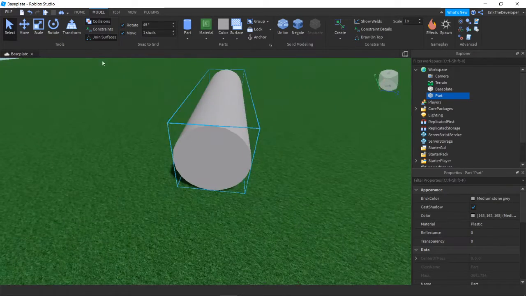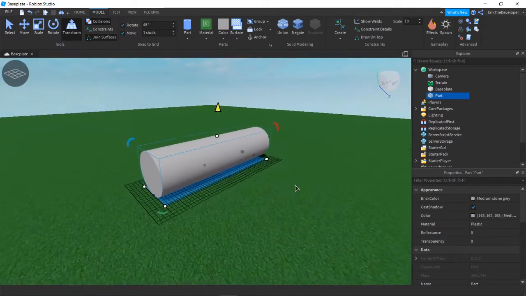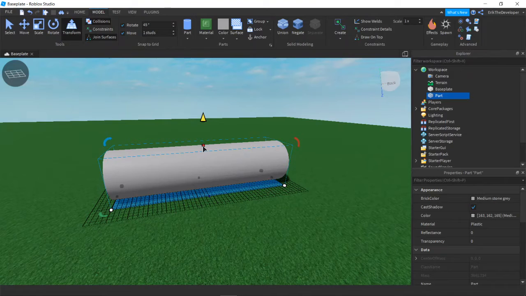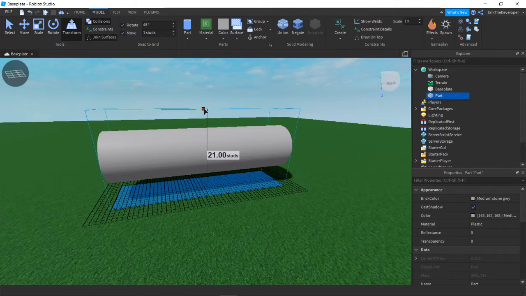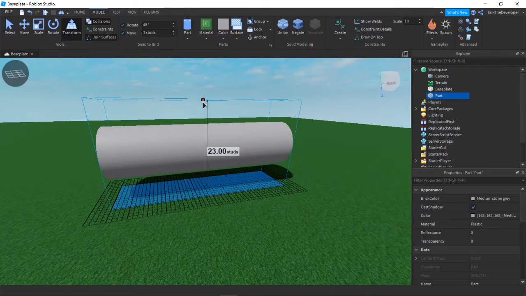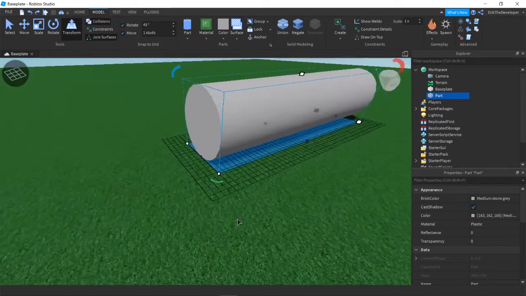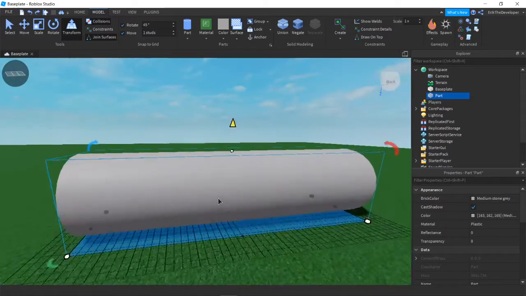This is the transform tool. It isn't really anything in particular. It just combines the 3 we talked about last time. So you can drag these to scale, and it also gives you an indicator of how big it is. I actually didn't talk about this, but studs is the unit used to measure in Roblox Studio.